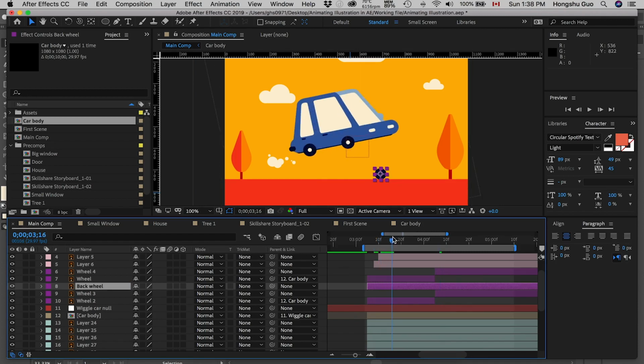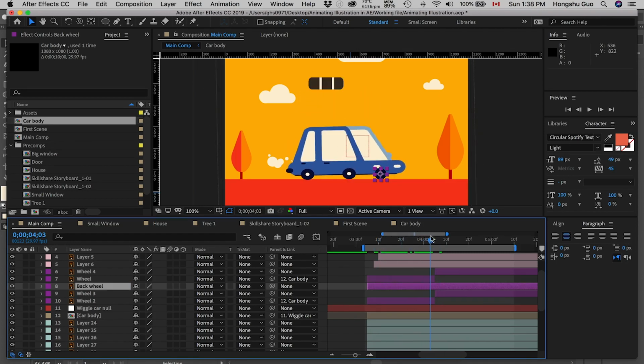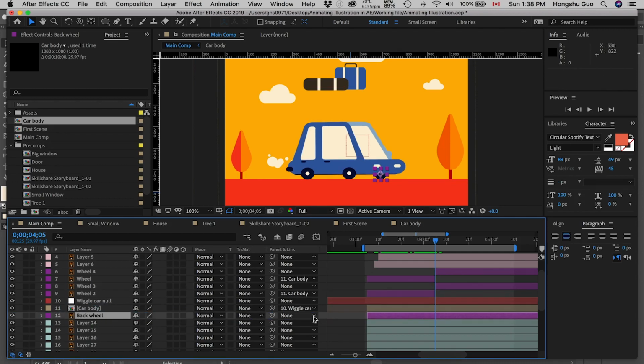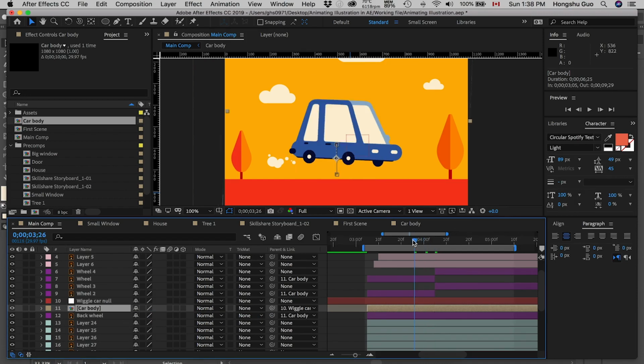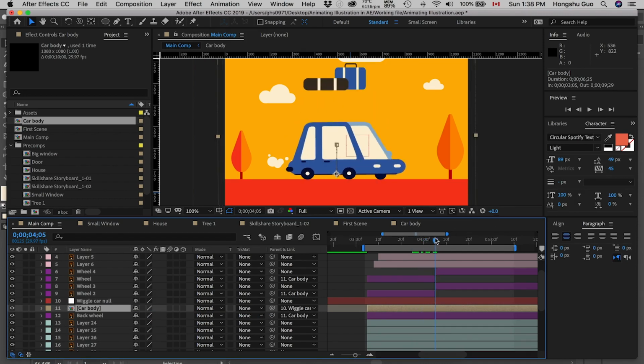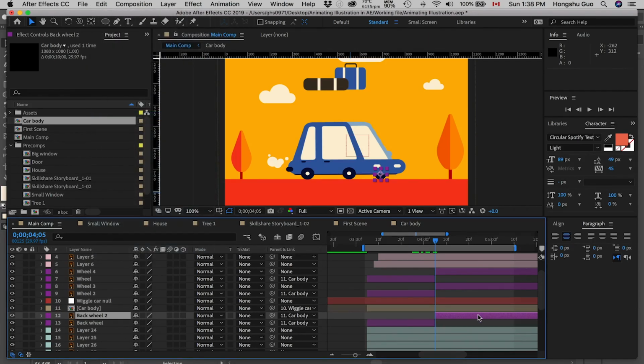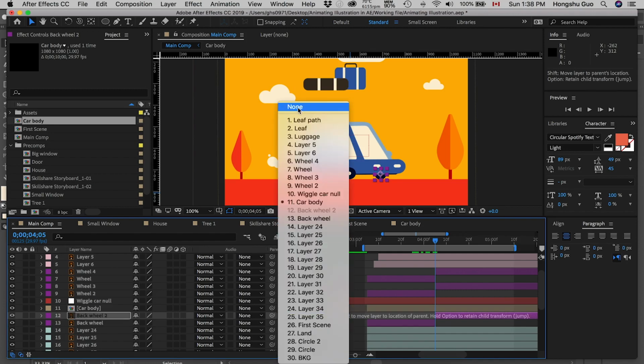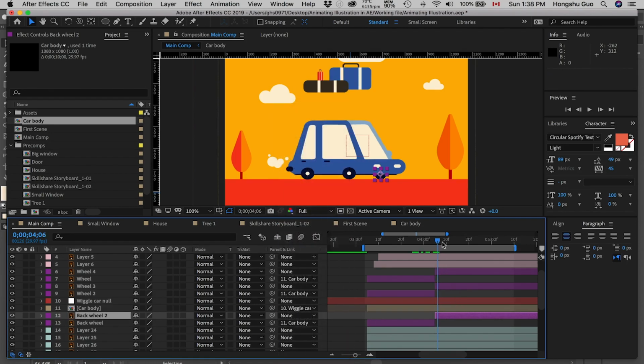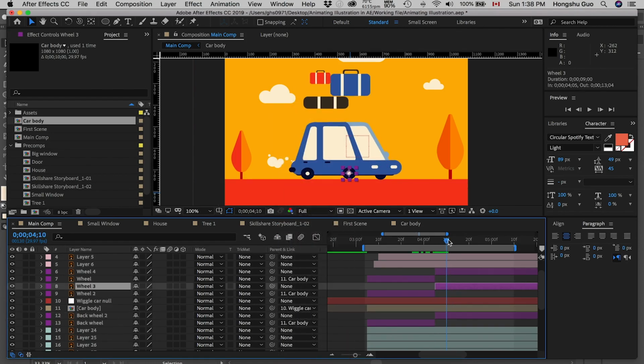The back wheel I'm going to keep with the car, so I'm going to parent the back wheel to the car body so it stays with the car before. And then at this point, click the back wheel, Edit, Split Layer, and cancel the parent relationship so that the wheel is just staying on the ground.